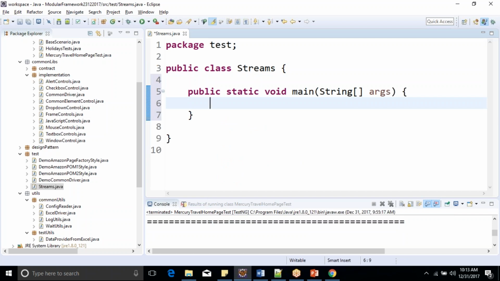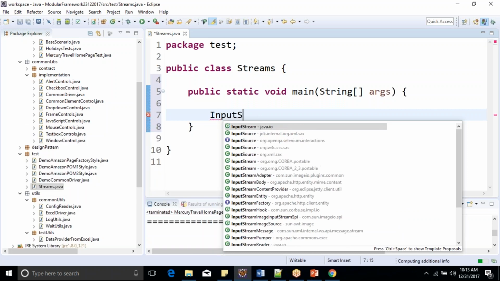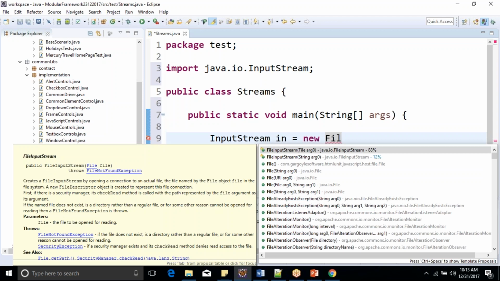Now, what I told you is that you can create an instance of input stream. Let's say I name it in, equal to new FileInputStream. Here you can see FileInputStream has two options: the first one is passing the file and the second one is passing the string.